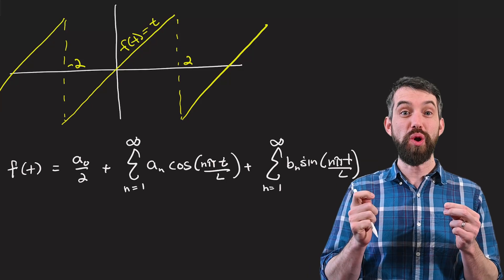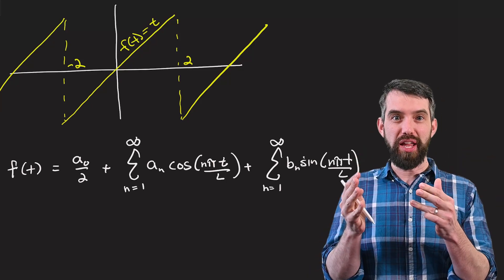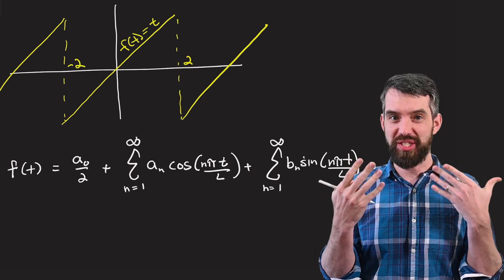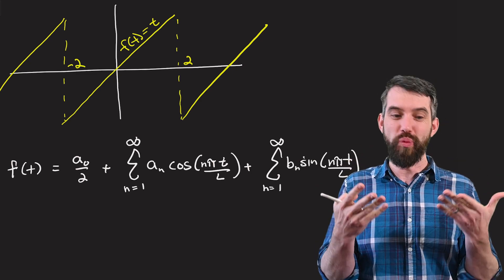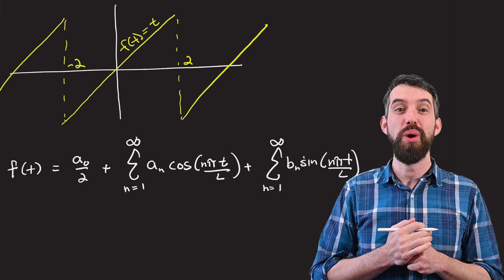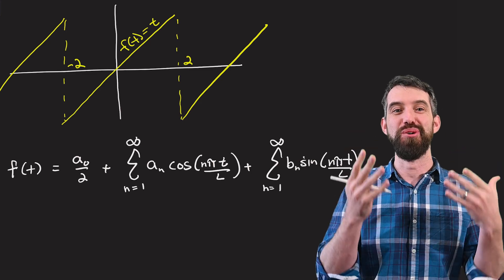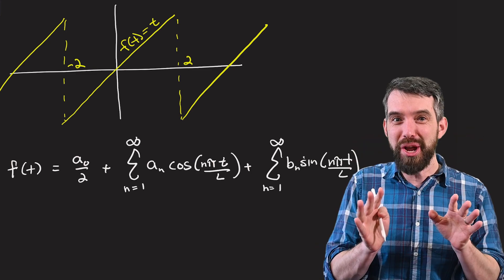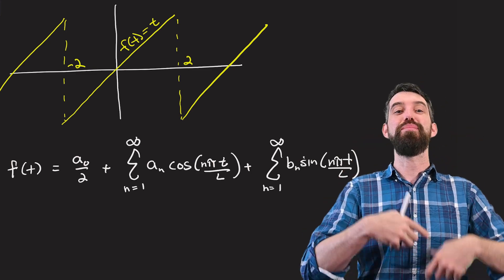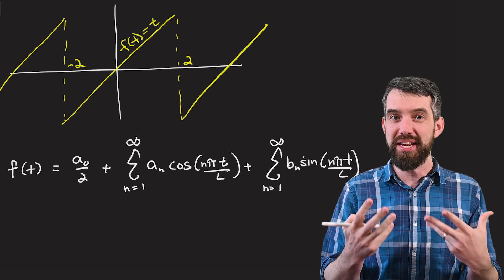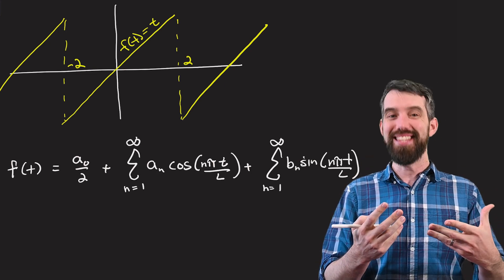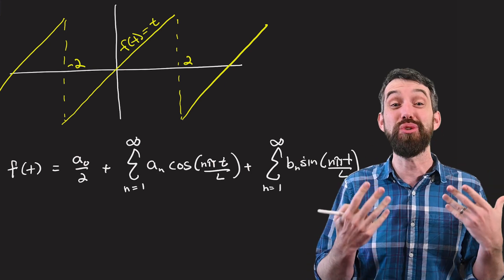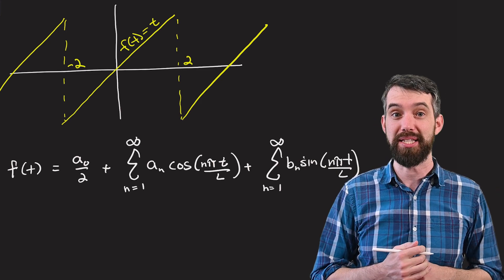Welcome, everybody. In this video, we're going to do a full example of computing the Fourier series and all its coefficients for this particular function, what we often call the sawtooth wave. If you have no idea what a Fourier series is, that's totally okay. Go down to the description and you can see my introduction to the big idea of Fourier series. This is just going to be an example where we actually compute it all out in an explicit case.